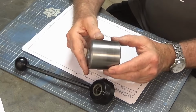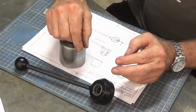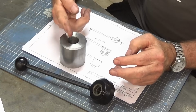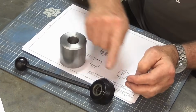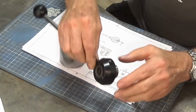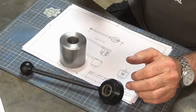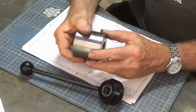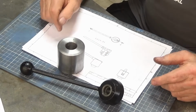So this is the main body of the quick set quill handle. This will have a deep slot machined across the top here. Basically there's just a lever operated pin which allows the pin to drop into, again, those same holes there, and you can just pull the handle in and then rotate the whole of this assembly here. When you release the handle, it drops the pin into one of those holes.